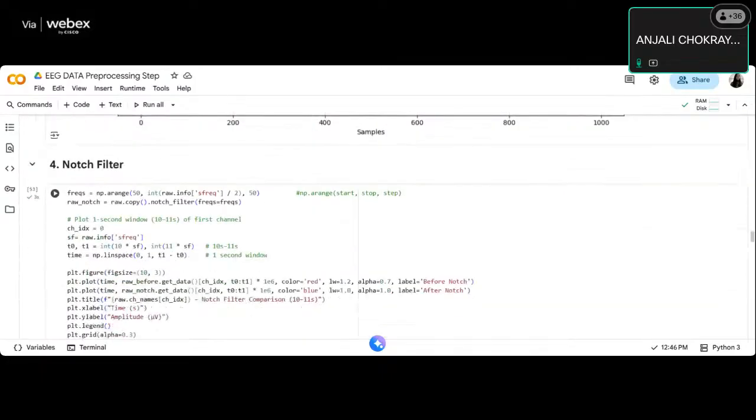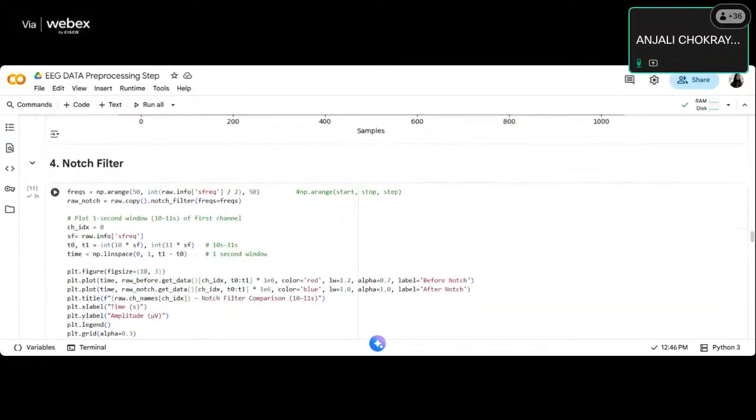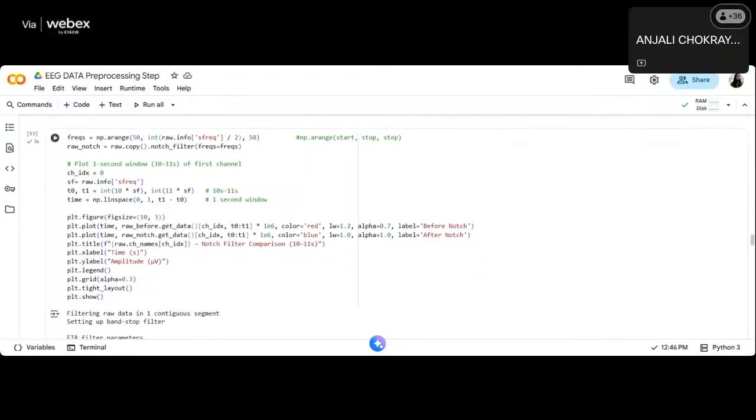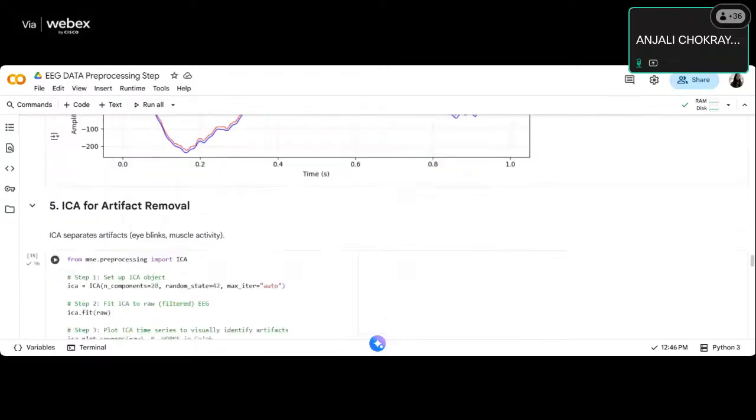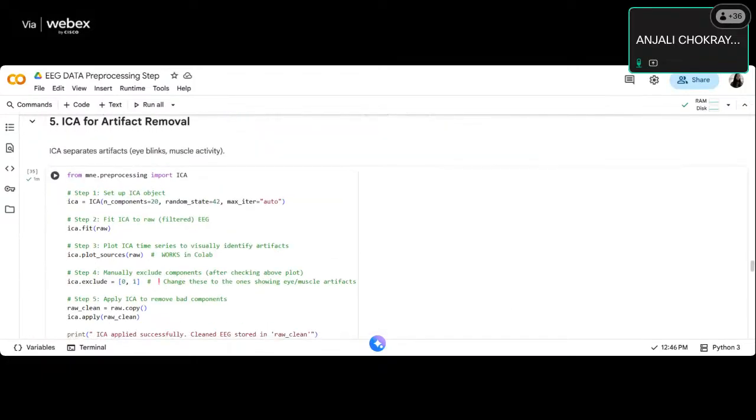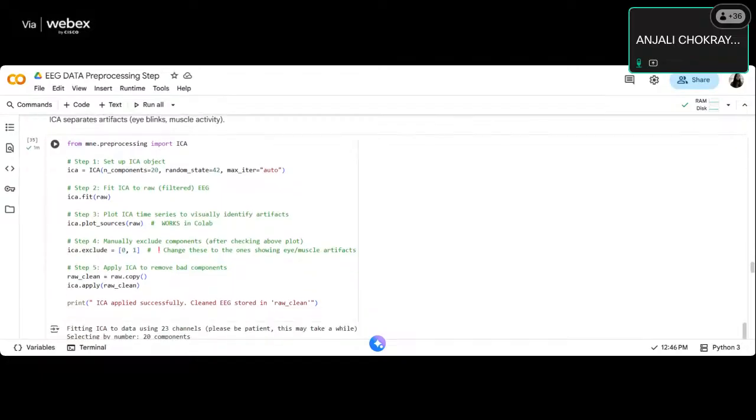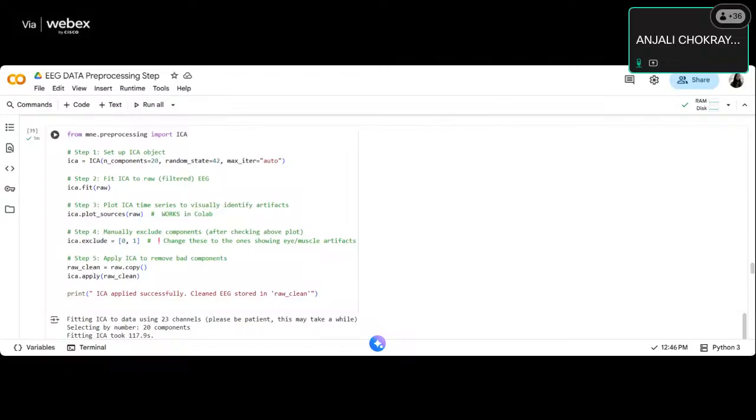Then the notch filter depends on your power supply, which depends on your country. Most countries have a 50 hertz power supply, so you apply a 50 hertz notch filter. If it is 60 hertz, you apply 60 hertz. Then, for removing eye blinking noise or muscle activity, you choose independent components.